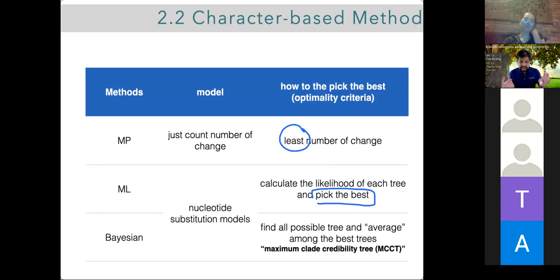Once again, if what I said in the past 20 minutes was blah, blah, blah, look at this table. And remember that all this probability or likelihood is based on how you believe in the substitution model. If you believe that all the rates are different, then you have one answer. If you believe that all the rates are the same, another answer. And this is a character-based method.